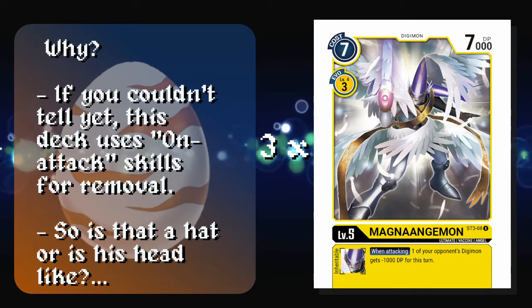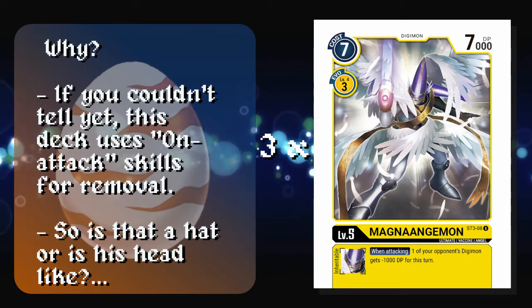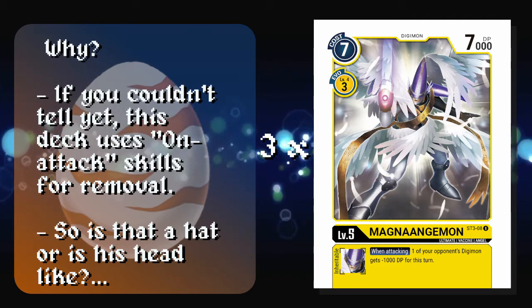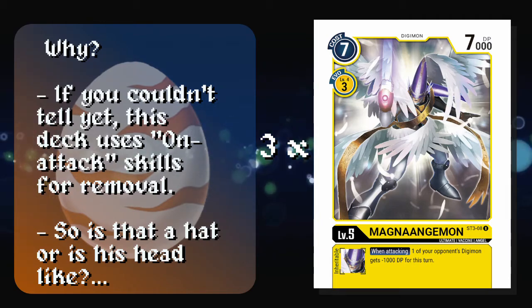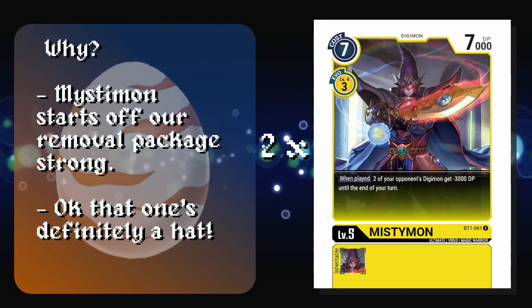Magna Angemon, because they didn't want to push religion in a franchise that already had angels saving everyone. As far as stats go, he's pretty average, but that's not the reason he's in this deck. We use him for his inheritable. Minus 1k DP on attack, and it's not once per turn? Sign me up. Mistymon. I won't bore you.